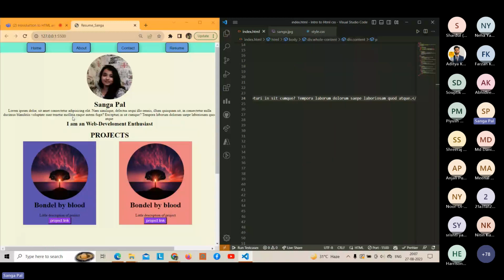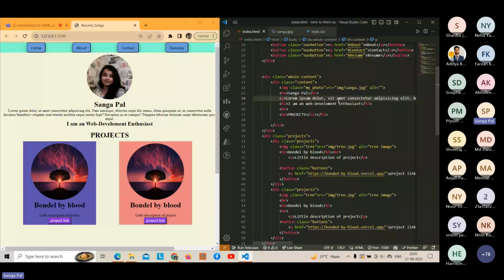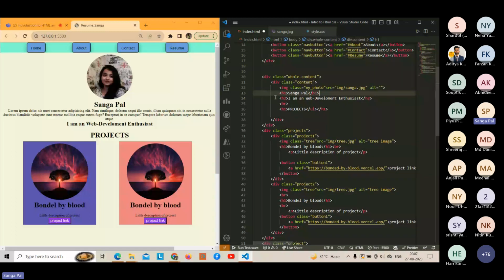Lorem is nothing but a pre-existing paragraph text available with the code. You can just use lorem here. And in this paragraph you can give your description, anything. You can just change the text anytime you want. Okay, so about this we have done.